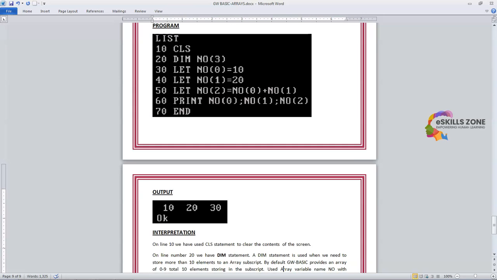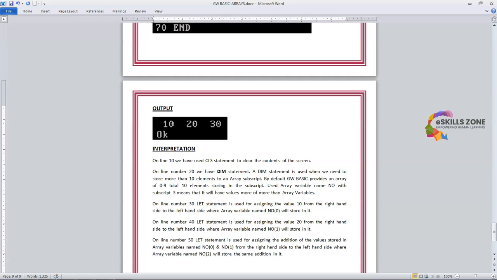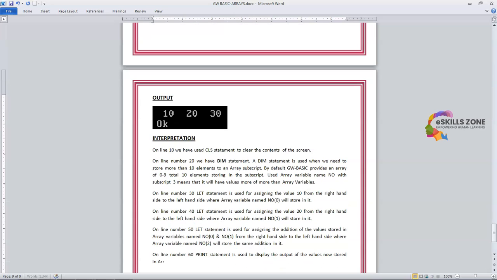On line number 60, the PRINT statement is used to display the output of the values now stored in the array variables named NO subscript 0, NO subscript 1 and NO subscript 2 respectively.